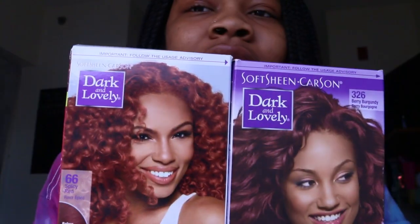Welcome. Today I'm going to show you how I achieved this style. These were 2 out of the 4 box dyes I used to dye my hair. But my first step was to take down my braids. Now I know some of you may be asking, did she really use 4 boxes? Yeah, I did. So I only use 4 boxes so my hair can actually take the color.